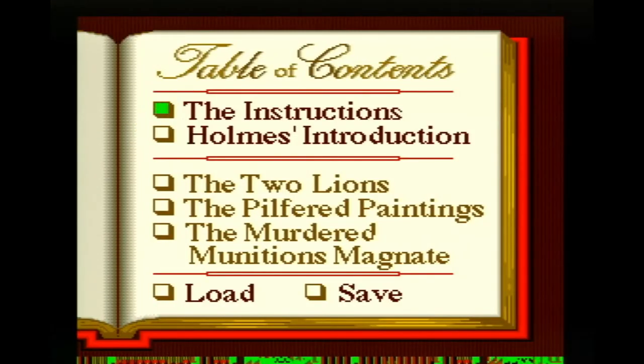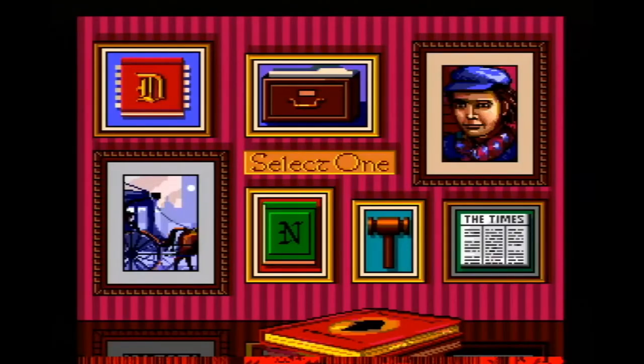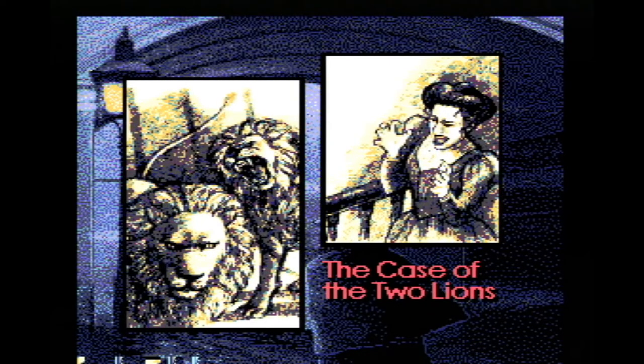Something about hearing Watson speaking in Japanese makes me giggle. And that concludes our Japang special on the PC Engine Capsule Volume 2.